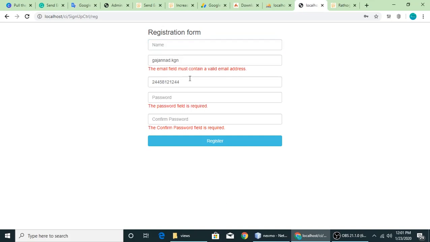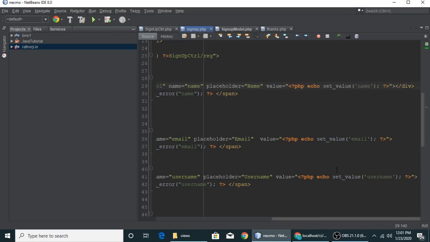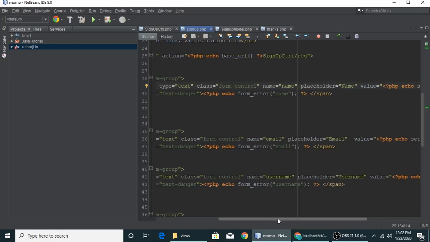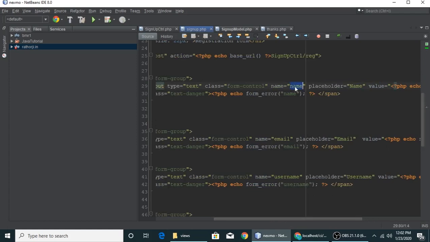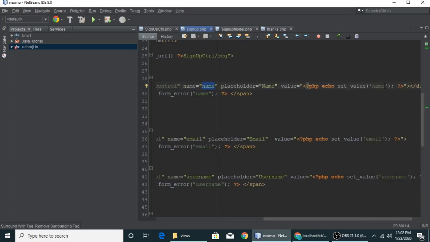To make it a more useful form, it's a pretty good approach to set the value through CodeIgniter's inbuilt function set value, and this is the name of our HTML form field. This name is passed here.